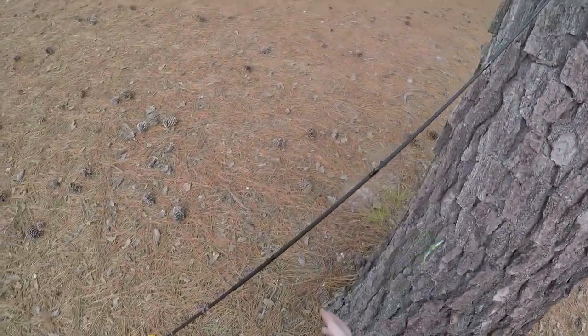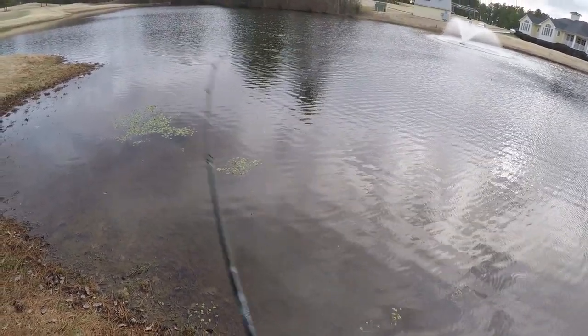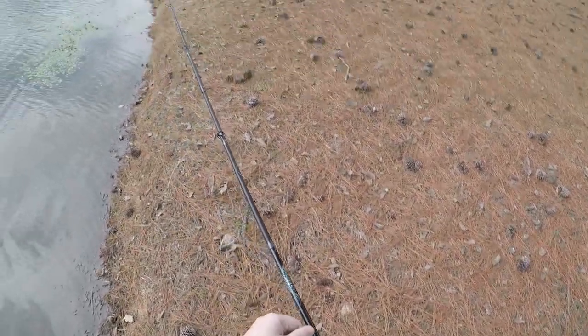Awesome. Well, that's like the 3rd cast. So, heck yeah, man. Oh my God, another bite. Oh! Oh, shoot. I went for the hook set and he must have spit it out.